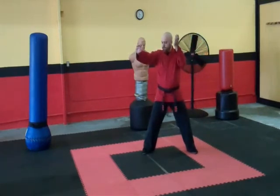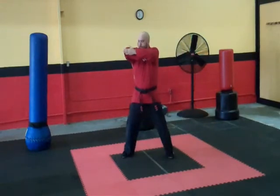Step out into a right neutral bow, executing a right inward sword hand strike to the right side of the attacker's neck. Continuing to check the attacker's right arm with your left hand. Step drag forward, executing a right horizontal inward elbow strike to the left side of the attacker's jaw. Keeping a positional check in place with your left hand.